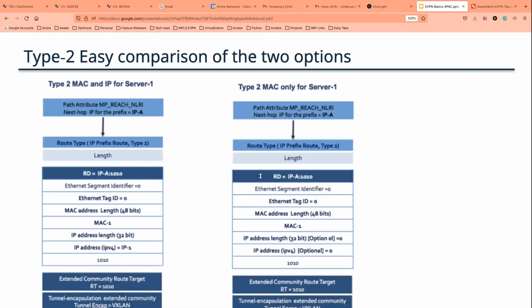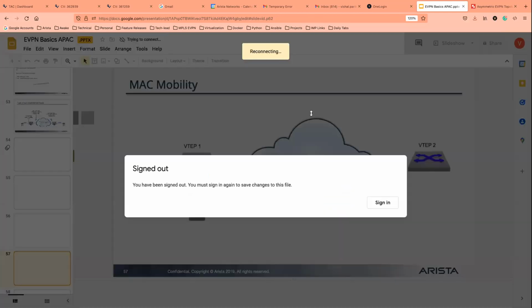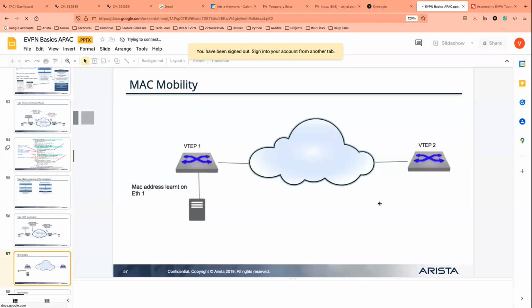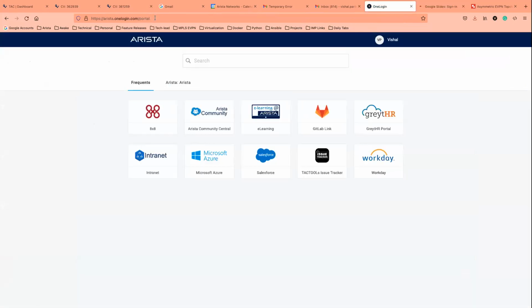Not sure why it got stuck. Okay. Just a minute. It's asking for sign in.